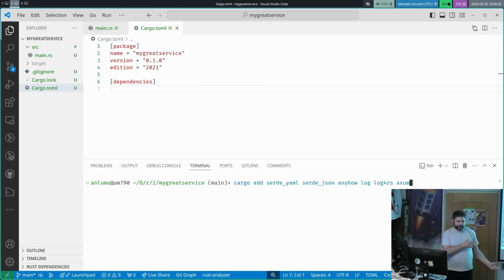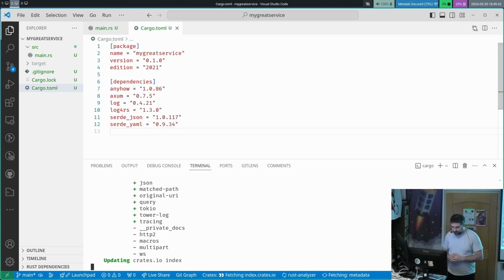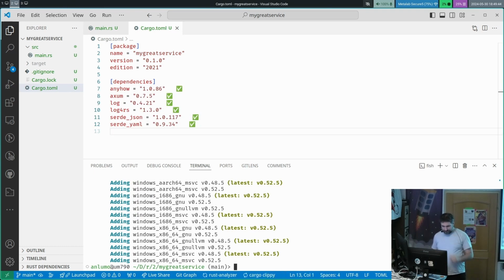And Axum, because we want to write an HTTP service, and there are two major frameworks right now, Axum and Actix Web. It doesn't really matter which one you want to use. I just used Axum here because that's what I used for my last project. I tried both and they're pretty much identical in feature set. Takes a bit. Okay. And then we need some more.